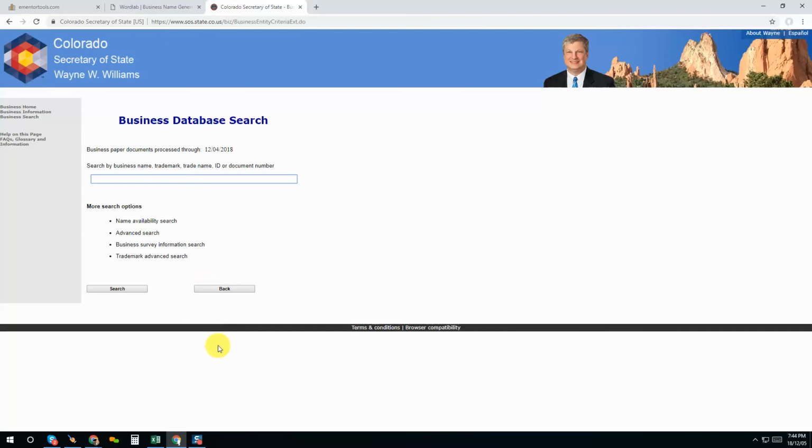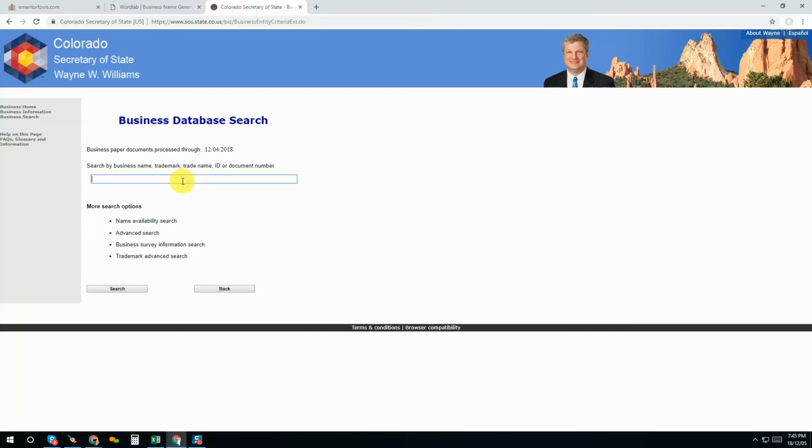This just looks like a poorly done website, to be perfectly honest. It does have a logo, and it looks not great, but we should be able to do a search on this. Now, if it was a big flashy page that's trying to sell me on a business package for $99 to do a business name search, that would be a big red flag. So evidently, sos.state.co.us is a business name search site for those of you in Colorado.